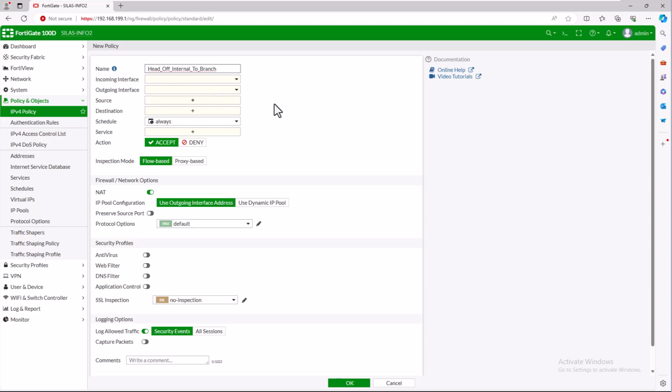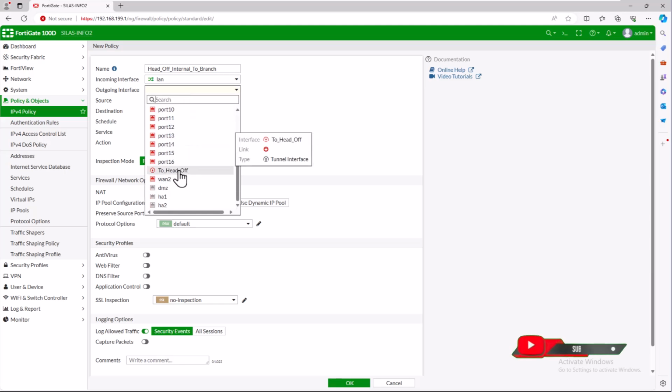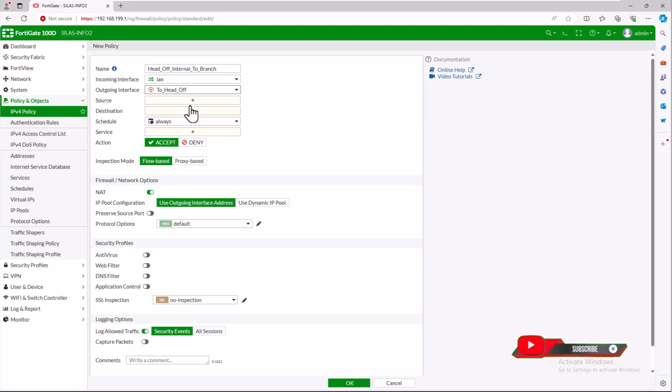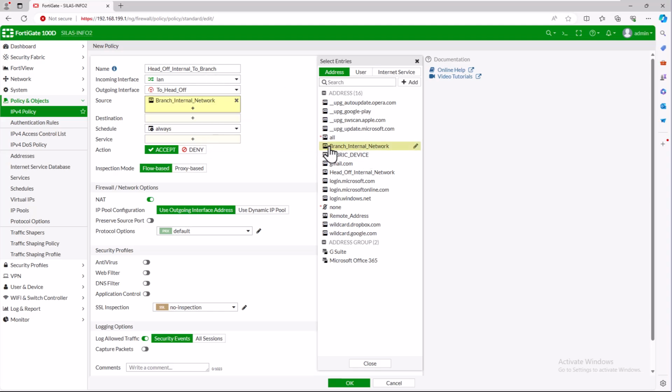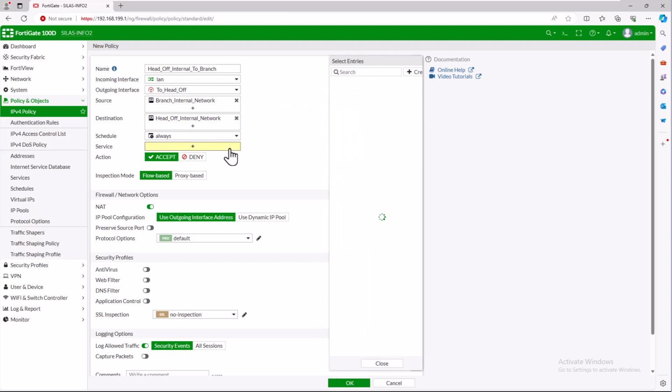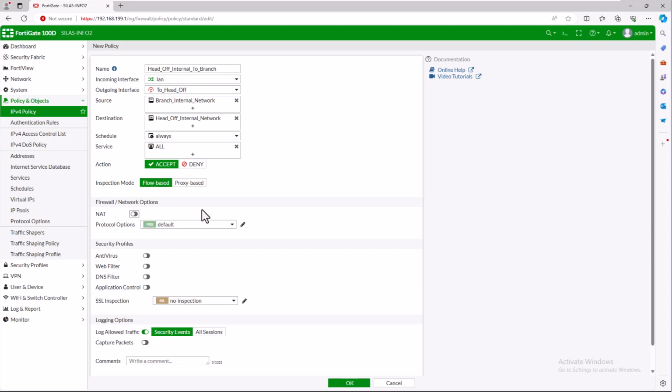For that, go to policy and object, set the policy name, incoming interface LAN, outgoing interface to head office, source internal IP address of the branch office or branch office internal network, destination head office internal network, service all, disable NAT.